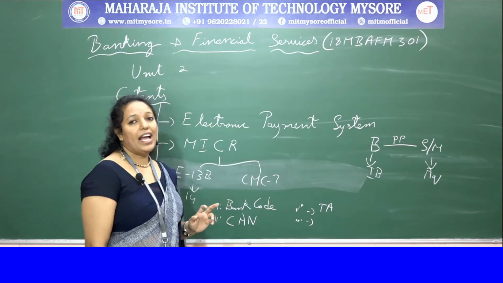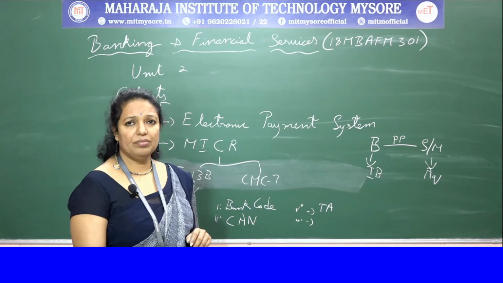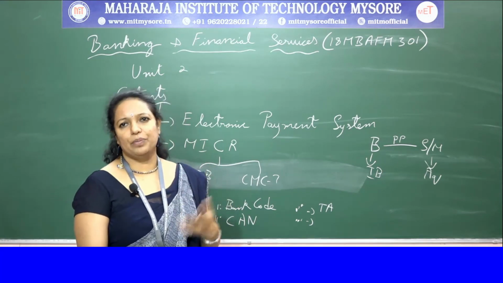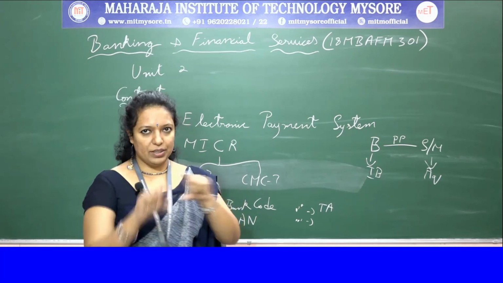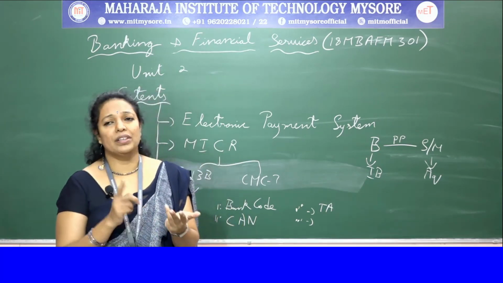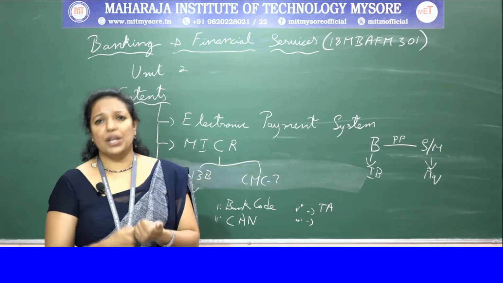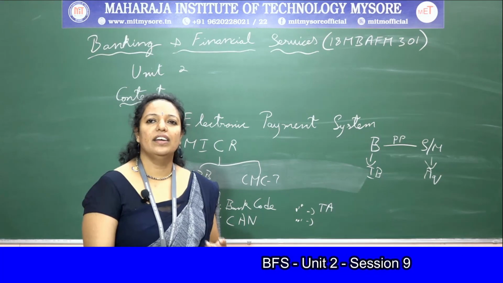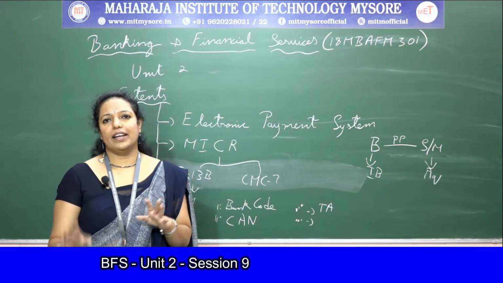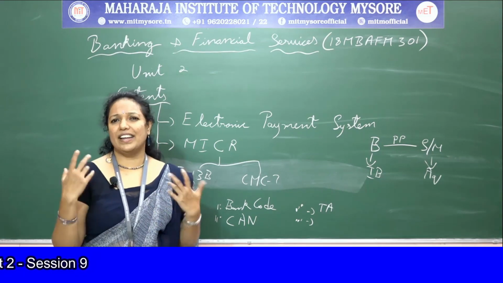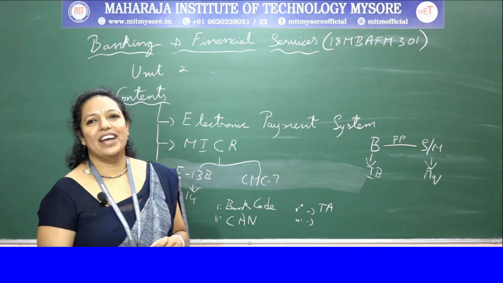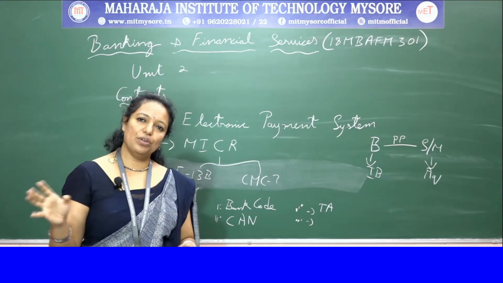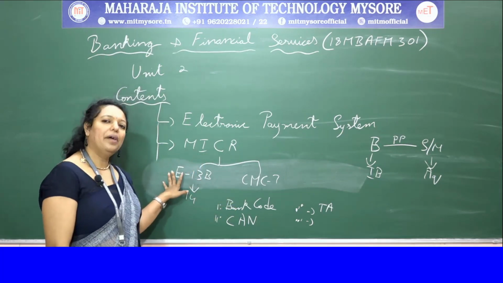Normally we use E13B, and in MICR we can see that we have a system of security standards which are set, where watermark and microprints are very important, and the block below the check contains 31 numbers, including your account number, branch code, bank code, district code, transaction amount, and the check serial number. All these are the information which is included in MICR. Advantages, again, are that it is secure, errors are less, and it is fast and accurate. Whereas disadvantages are also there, where it can recognize only numbers and certain characters, no alphabets, only 10 digits and 4 or 5 special characters, and then it's an expensive method.